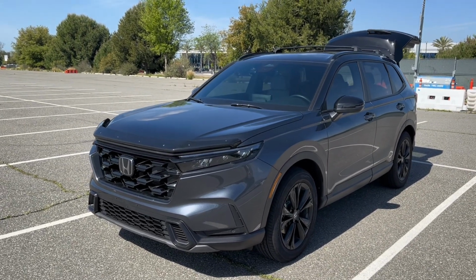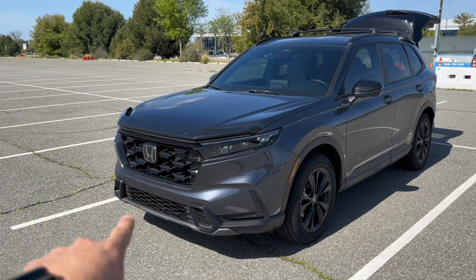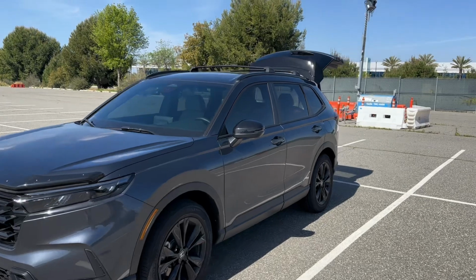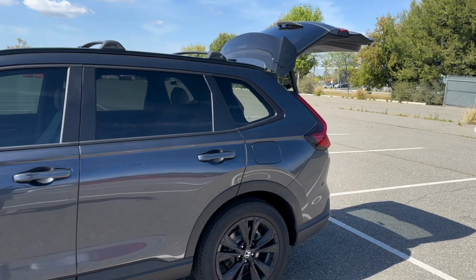A few other mods I was considering. I have been seeing some body kits popping up on the market that would extend the front a little bit. What do you guys think about adding one of those? I was also thinking about getting the Honda HPD emblems to go on both of the sides on the back.